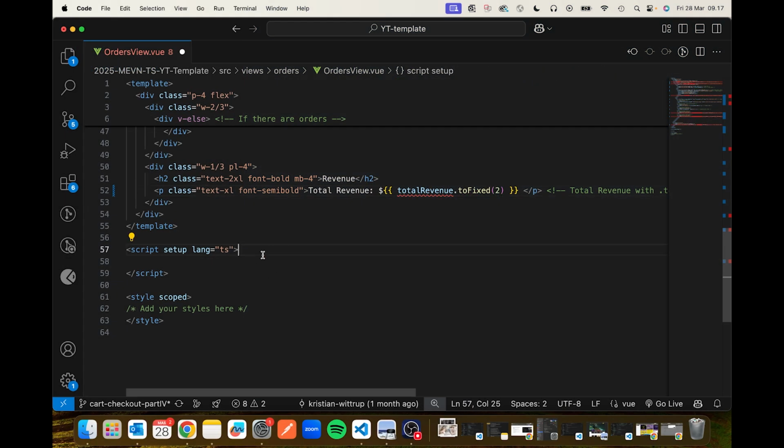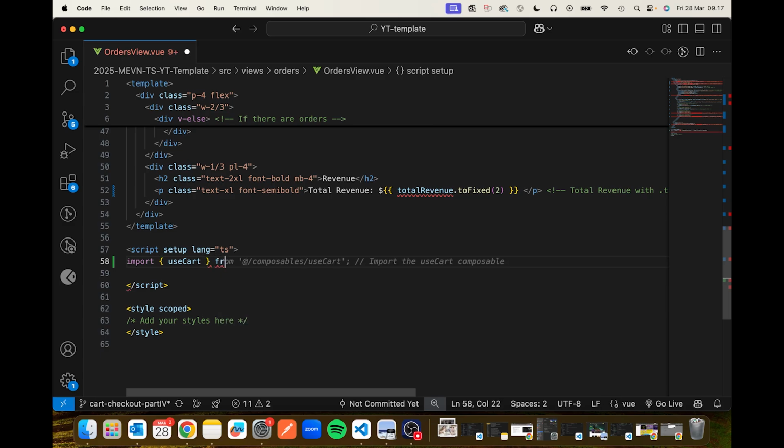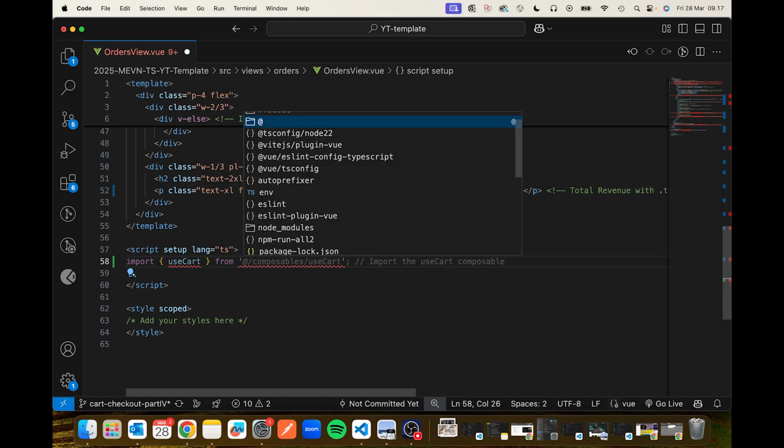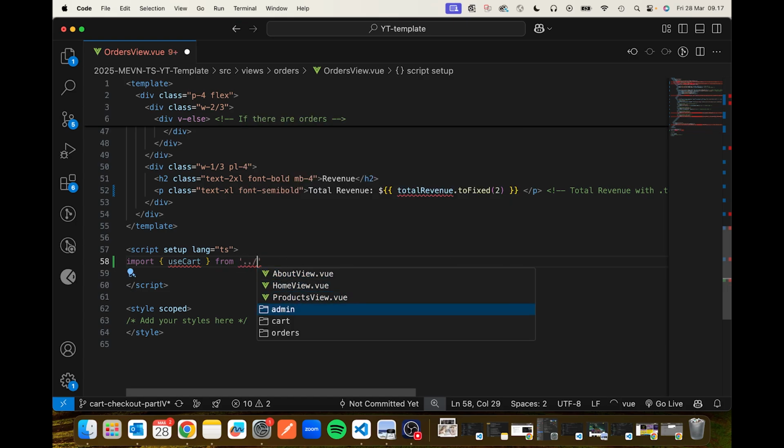So the things we need in here is, first of all, we need to have access to the specific parts we need from useCard. So we need to import in useCard from, and it is nowhere near that. It is just slash, where is it? Slash modules. I need again slash modules slash card slash useCard. Great. So we have that one.